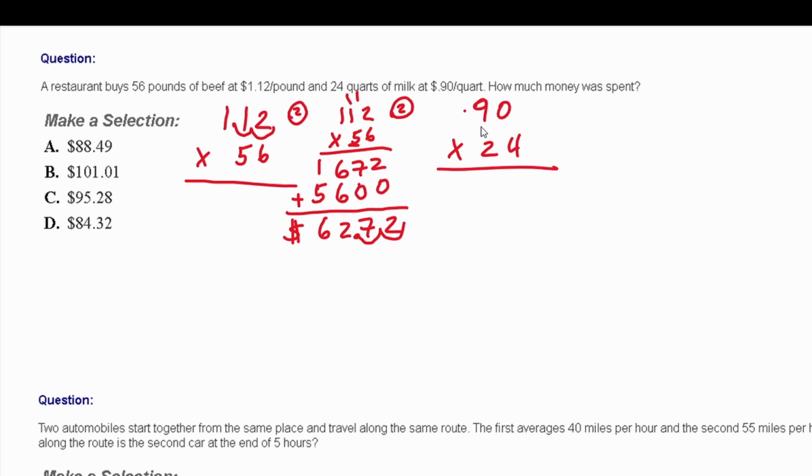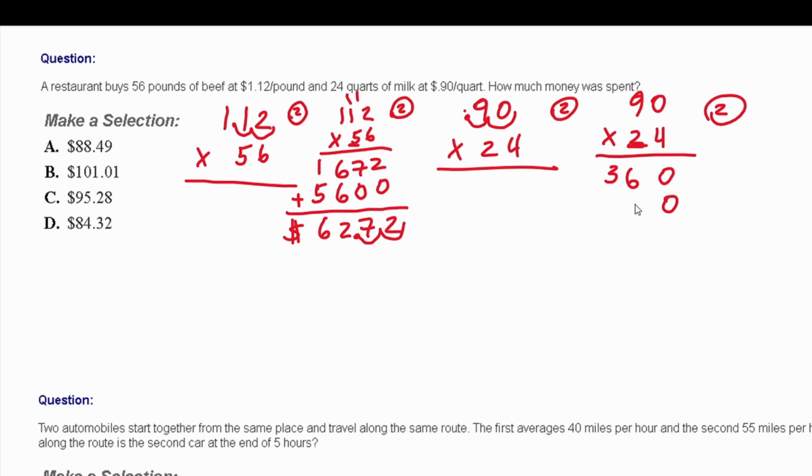All right, now let's work this out over here. Again, we have our decimal right here. So to make this math a little bit easier, we're going to shift this decimal in 0.90 2 times to the right to make 0.90 90. So this is going to become 90 times 24, albeit with two decimals to shift back in to the left when we're done. 0 times 4 is 0. 9 times 4 is 36. Before we start multiplication with this 2, we have to bring down a 0 placeholder.